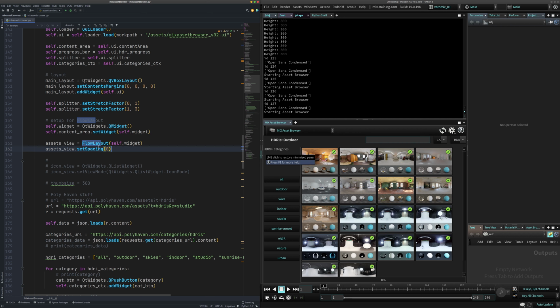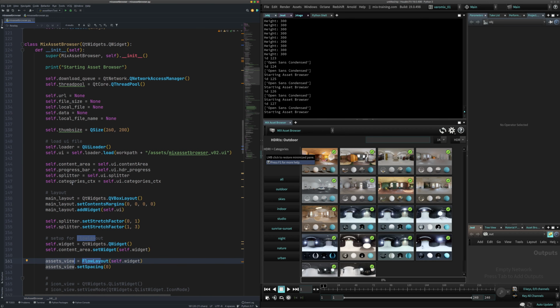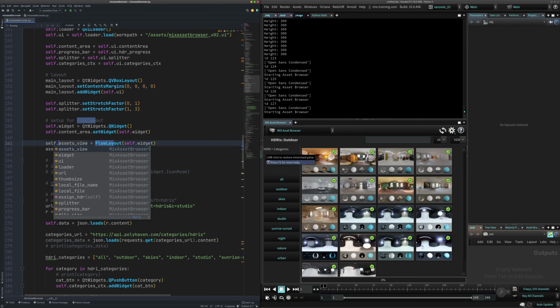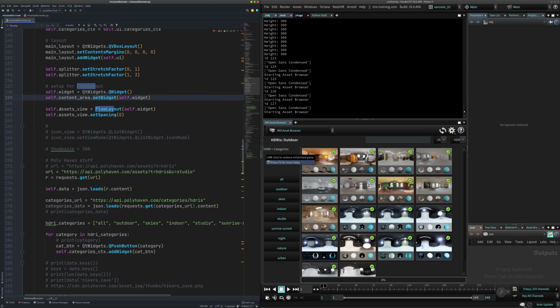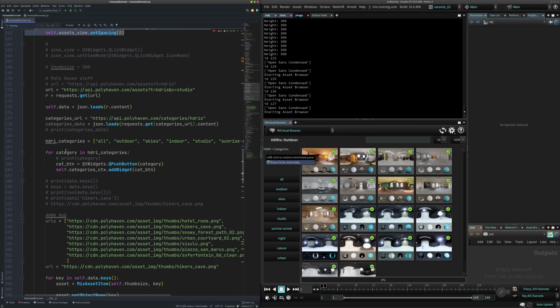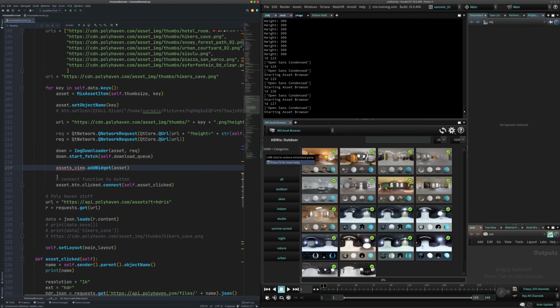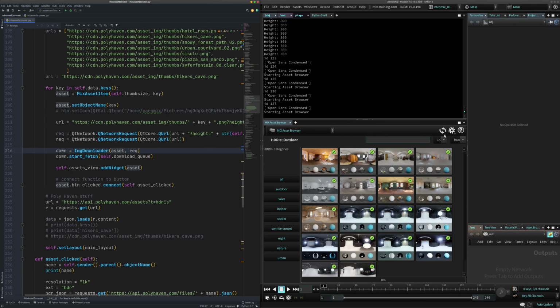The other thing is I'm gonna make this asset view a member of this class, because we are not making it global. So let's add the self dot. So make it available. It's not global. It's just a member of this. So we cannot actually access that when we make the rest of this, which is going to be part of the class. So you can see it here. I also have to use self.assetView anywhere I have it. Let's just run this to see that everything still works, and it does.